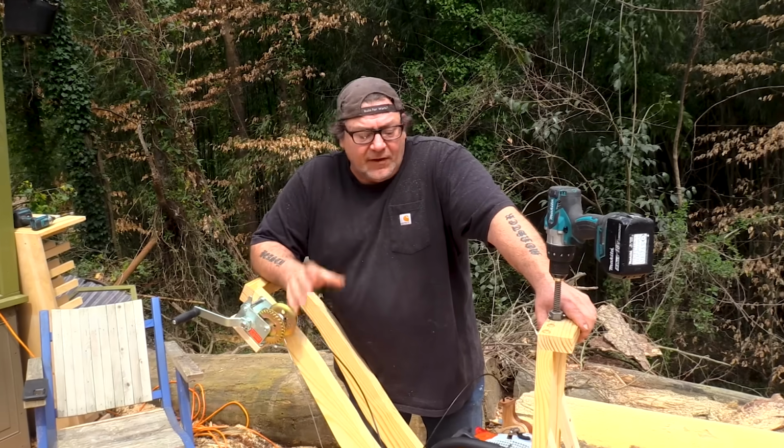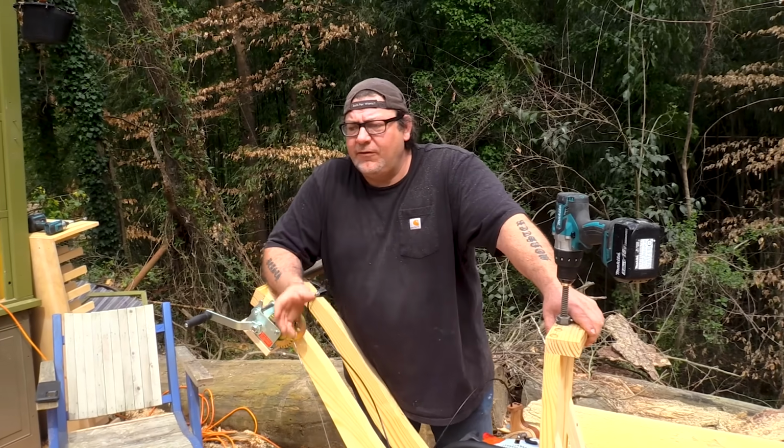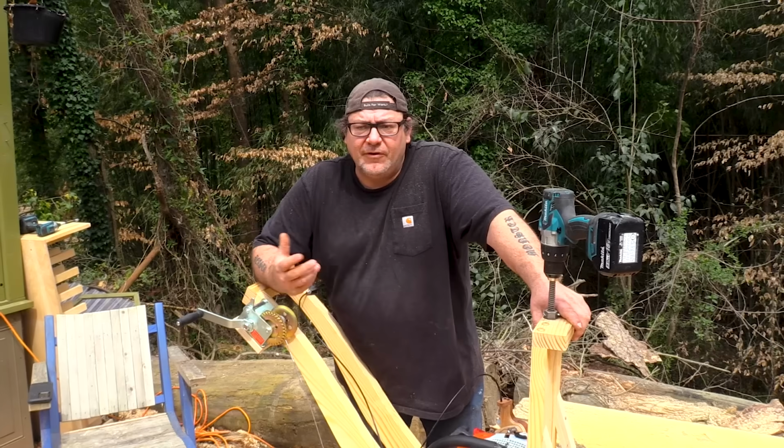Now, in upcoming videos, we're going to accessorize this for log holding. We're going to do some stuff on moving logs around easier with, you know, simple builds.